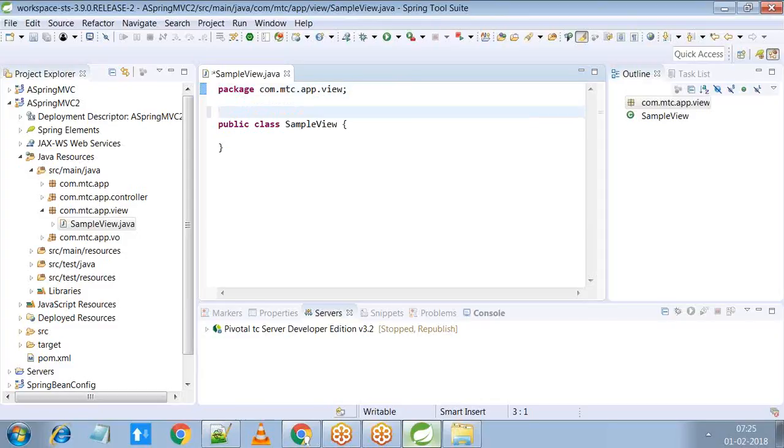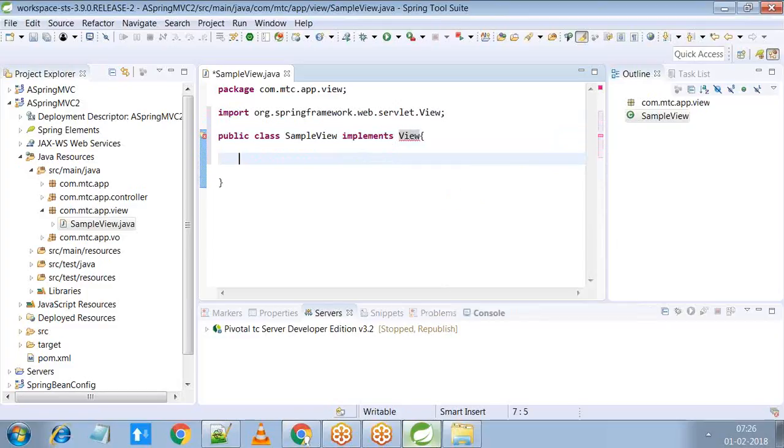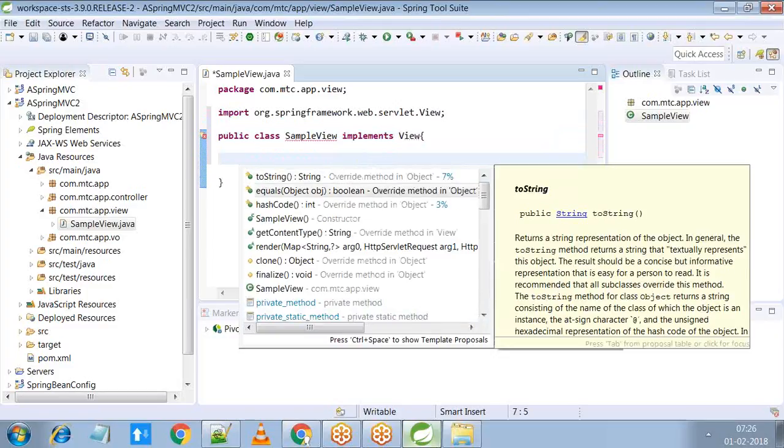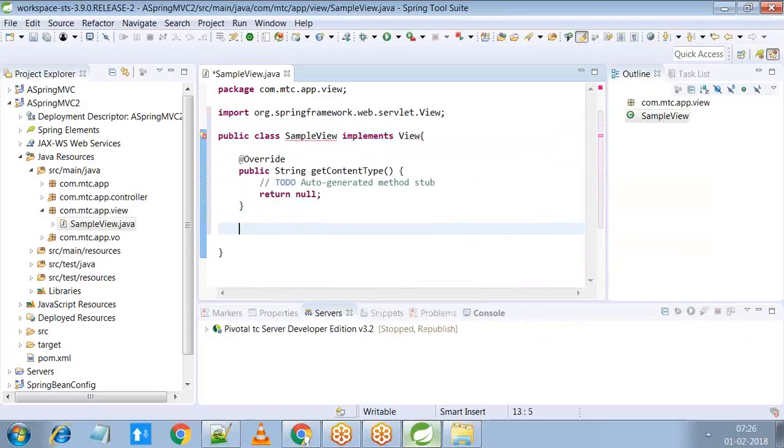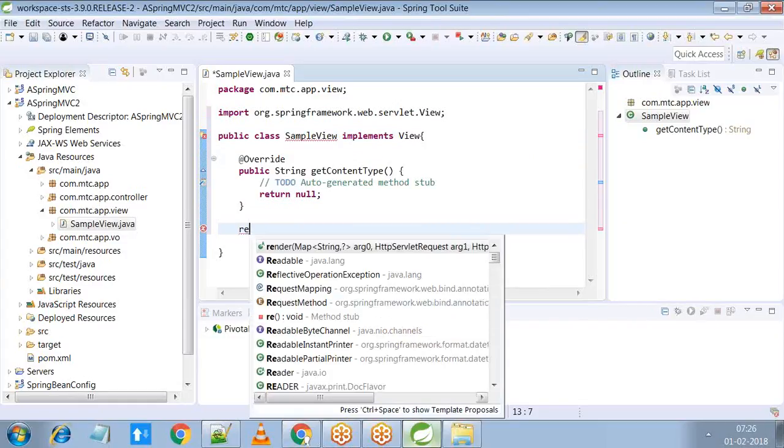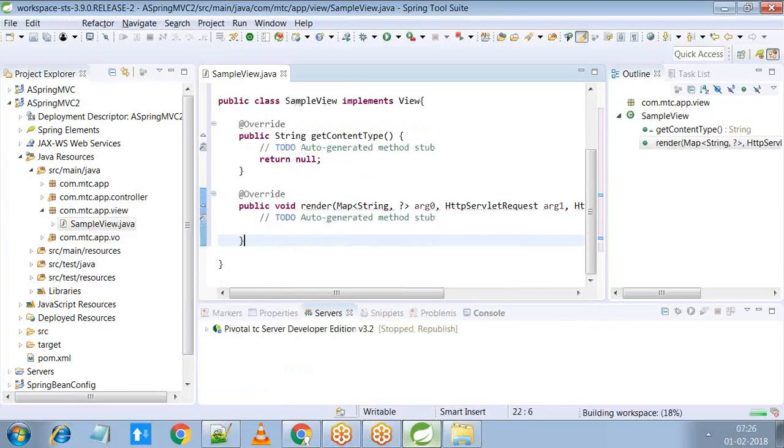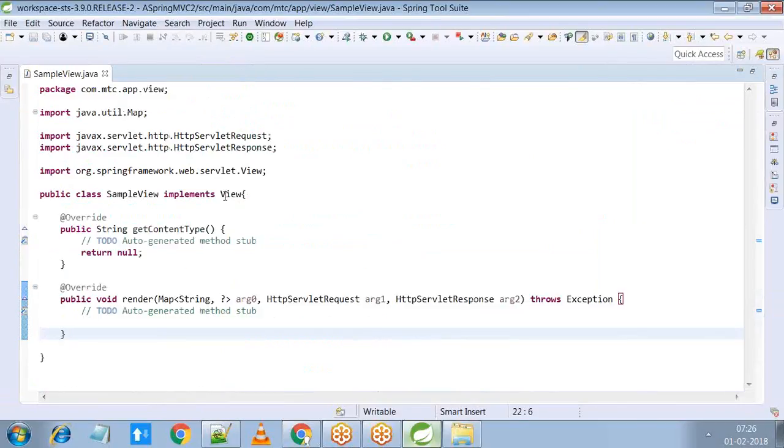And then we need to make this class implement an interface. What is it? View interface. And we need to override methods called get content type and render. We need to override these two methods here.